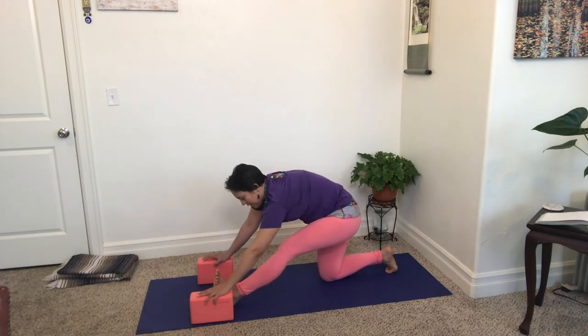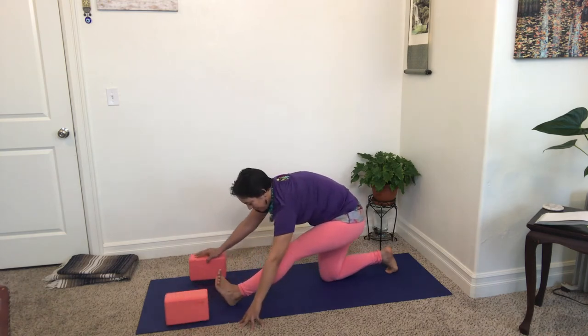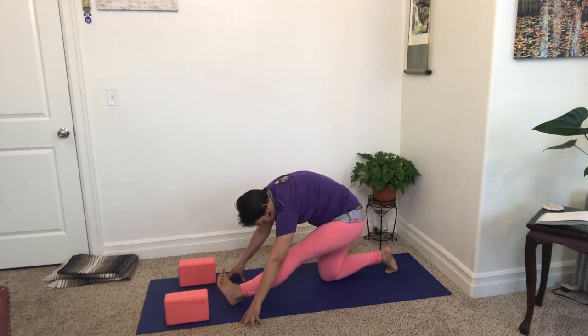Shift yourself back. Flex the left foot. Release your head towards your knee and use your breath to open any places that feel tight. Sometimes the inhales will help you open. Sometimes the exhales will help you open.